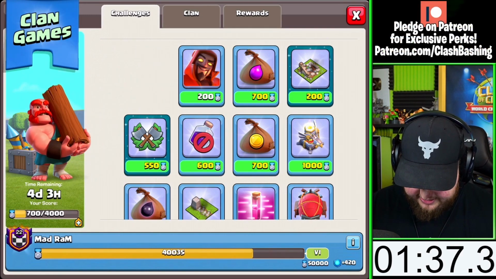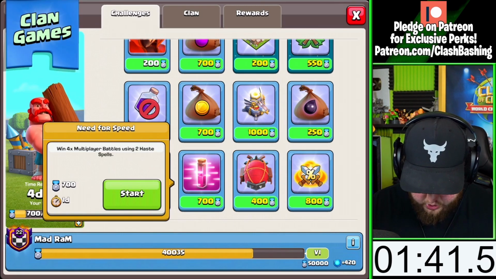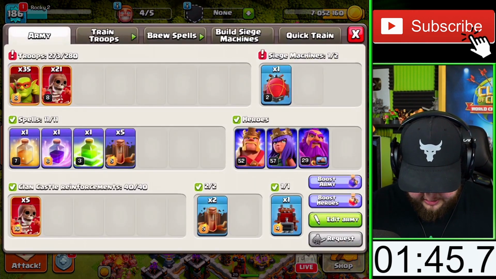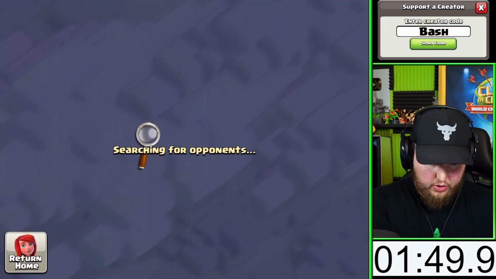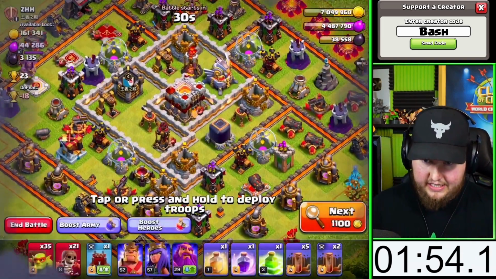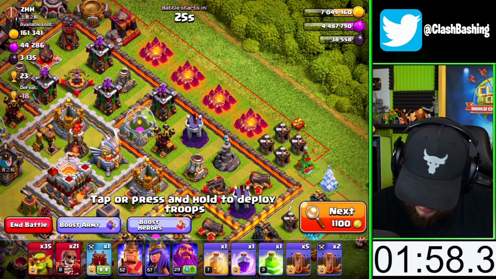Our next challenge, oh, this is where things start getting tricky. We're not gonna do that one yet. We're gonna go eagles. Let's see, because the haste are through here. I need to do the walls first. We need to do walls, we need to do eagles. I have a plan. Stick to the plan, Bash. All right, so eagles, we need to find easy eagles to take out, like this one right here, kind of easy. Not necessarily.